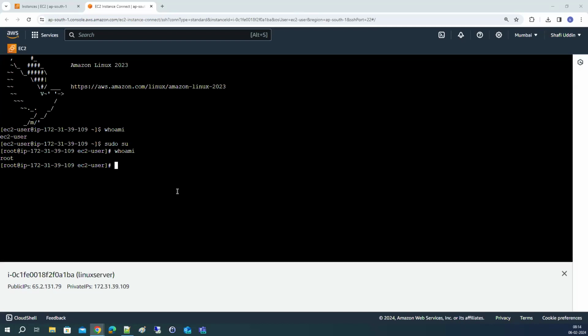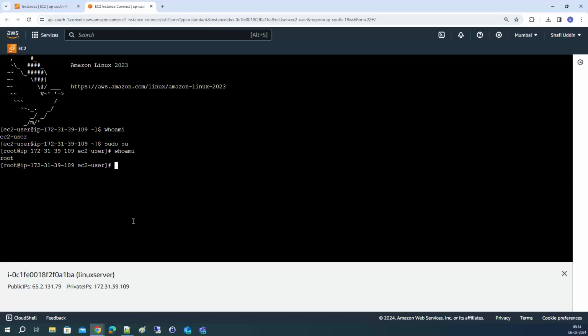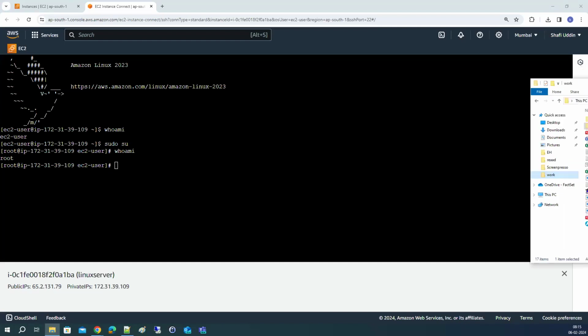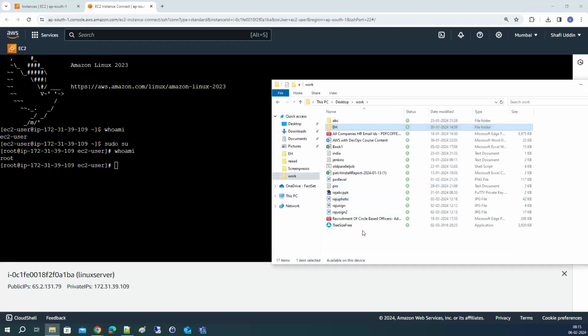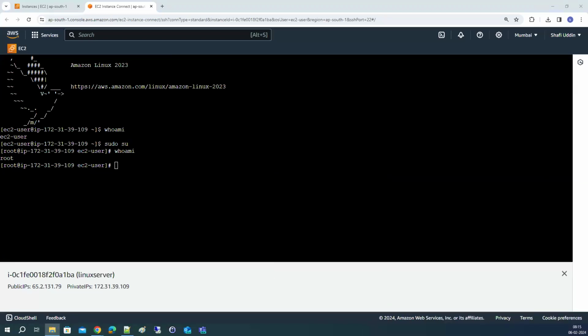So let's see how to create a file and how to create a folder. Which folder are we currently in? In Windows, you can see which folder you're in. Similarly, if you want to see it in Linux, there is a command, guys: pwd, present working directory.